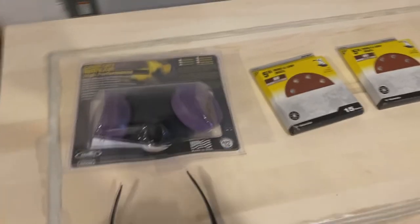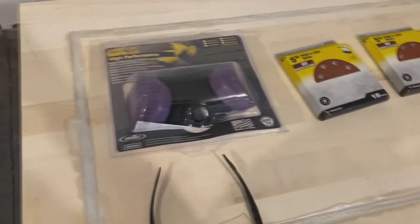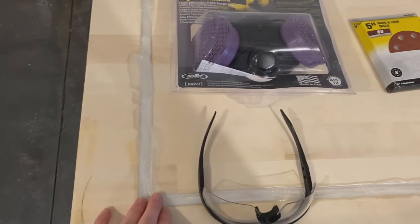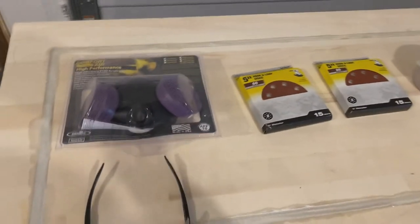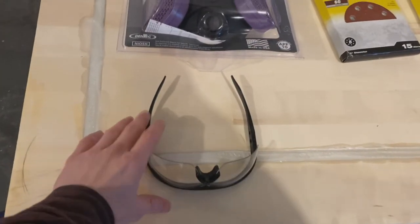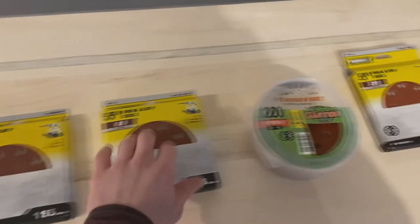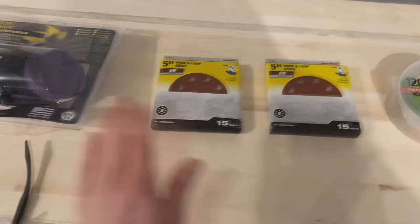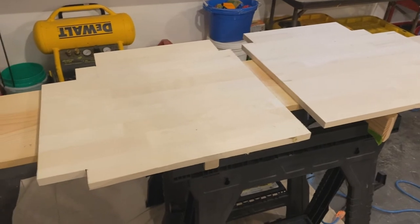First off, safety. Orbital sander, respirator, because I'm going to be sanding down acrylic epoxy, and man, it's going to get everywhere, and I don't think that stuff is safe to breathe in. So get a nice respirator, $30, whatever. Safety glasses, probably should wear goggles, but hopefully glasses will be okay. I'm going to start with 60 grit coarse sandpaper on my random orbital sander. Bump it up to 80, 120, 220, and I'll finish by hand sanding with 400. On the other pieces, I'll just do my standard, maybe 80 grit, and then go to 120, 220, 400.